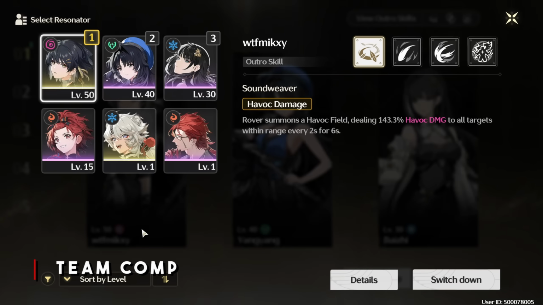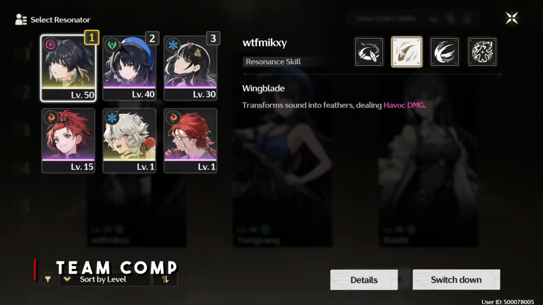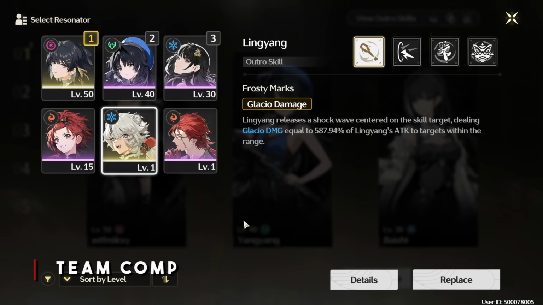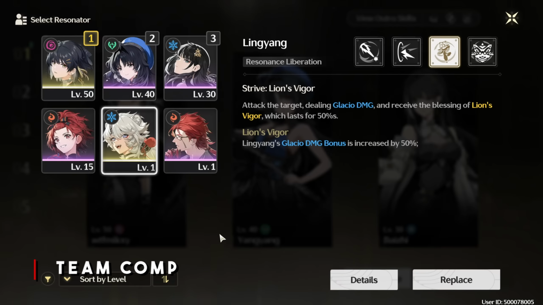In your team setup, you can select up to 3 Resonators, and with these Resonators, you can actually get a brief description on what they do and what abilities they have, so that we can form your team composition together. And I do my very best to try to keep them all at a different element, because if you run into an enemy that has the same element as your Resonator, that enemy will be immune to that specific Resonator's attacks. The best way to build your own team composition together is to get a better understanding of your Resonators.